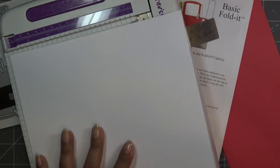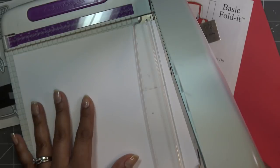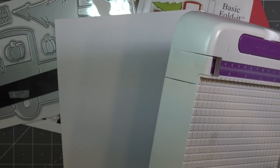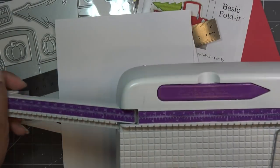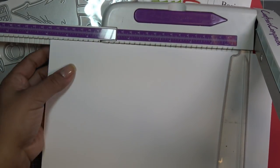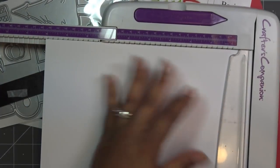I've already showed you guys this before, but it's just basic. You want to cut it at 7 inches on the short side, right? The 8.5 you want to cut off so that it's at 7 inches. And then in the other direction, you're going to cut it at 10. Now, I'm trying to think what I was trying to think about is how I want this to actually be folded, but okay. And in the other direction, we're just going to cut an inch off, and the other side at 10.